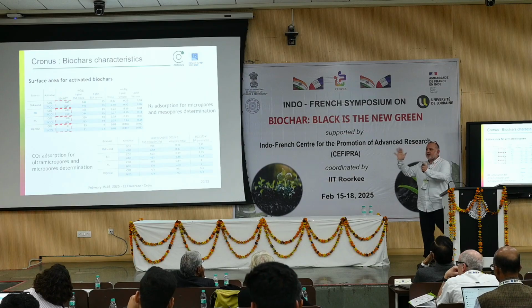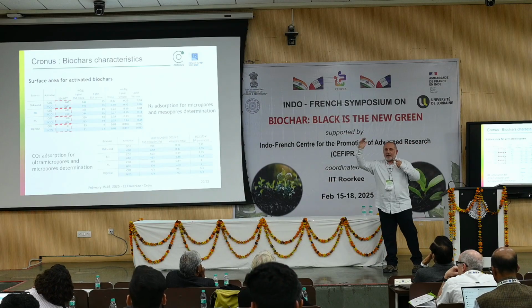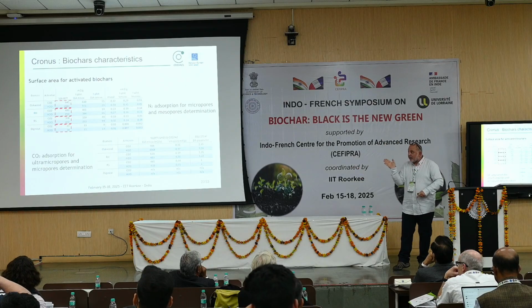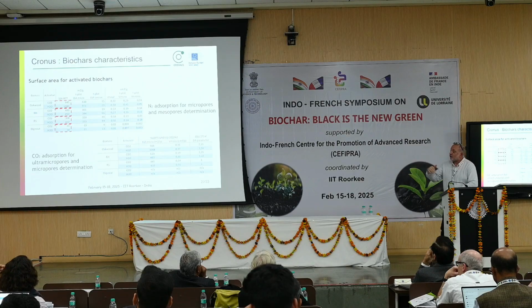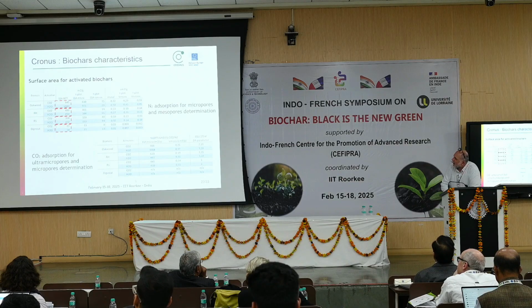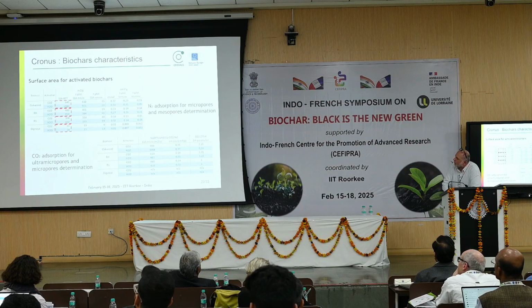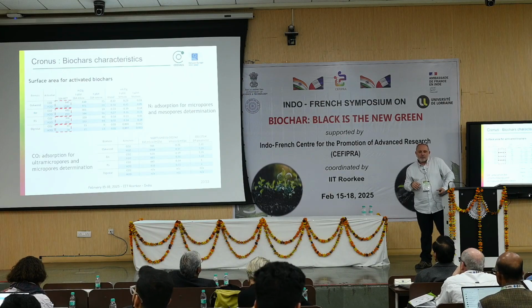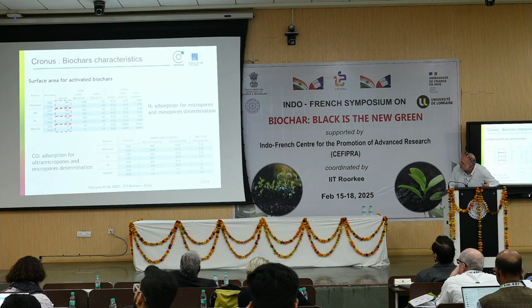After that, all this field is about process: mass balance, energy balance of the process, and how we can orientate the choice. But the other part is about the biochar characterization and its effects. And so we work on the surface area with the activated biochar, where we can see that for wood we have elevated surface area, up to 1,000 square meters per gram, compared to rice husk or rice straw. And we have no surface area, no square meters, in digestate.